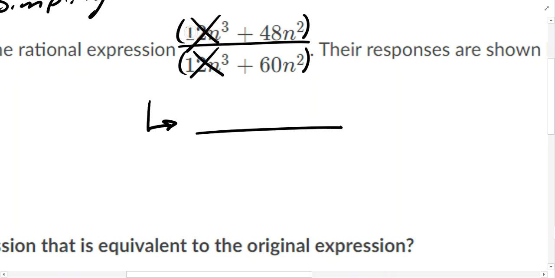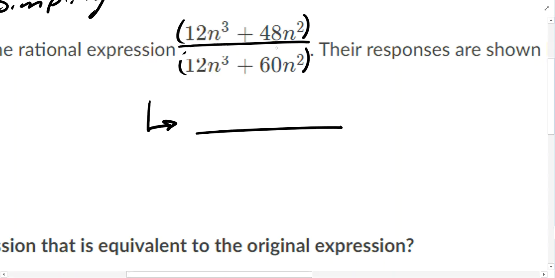Remember, the only time that we can cancel factors from the numerator and the denominator, the only time that these factors essentially reduce to the number 1, is if these terms are separated by a multiplication sign. Both of these terms are separated by addition, so we cannot just cross-cancel. What should be done first, and again, this comes back to me describing this as a polynomial over a polynomial, is factor each of these individually.